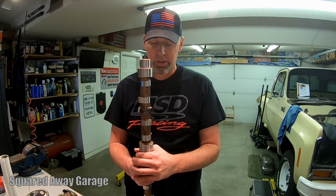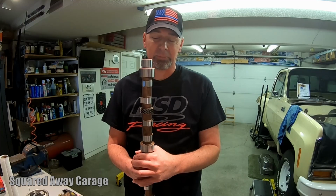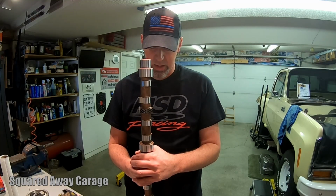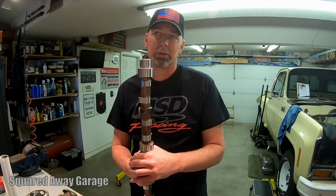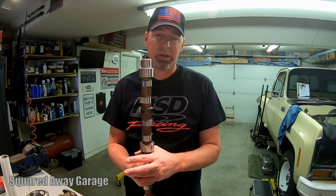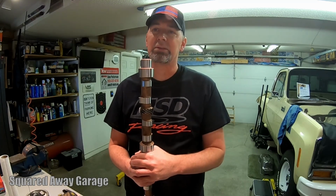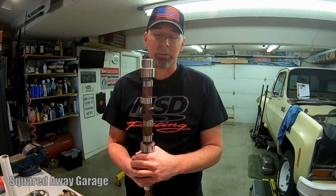And my engine builder didn't have the same exact cam that I pulled out of this engine to send me. That was a stage 2 hydraulic roller cam, and he had exactly one stage 3 hydraulic roller cam and a couple of stage 1s. His estimated time of arrival for new cams was 6 to 8 weeks. And I deal with supply chain stuff that's going on day to day at work also. And even though he was given a lead time of 6 to 8 weeks, man, I just didn't really know if that was a solid number.